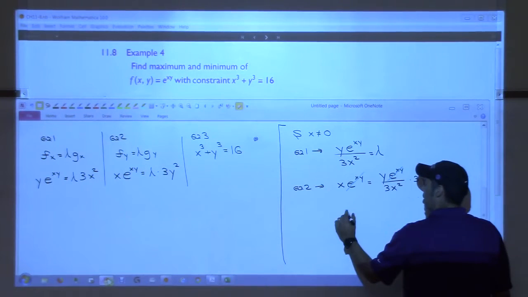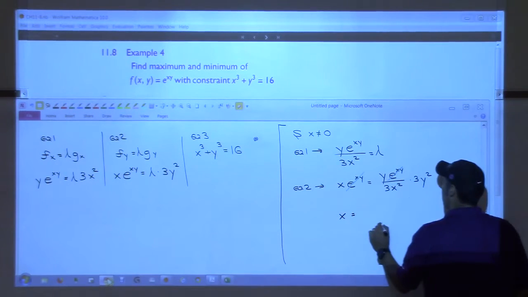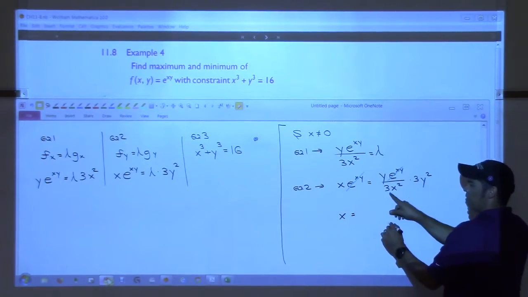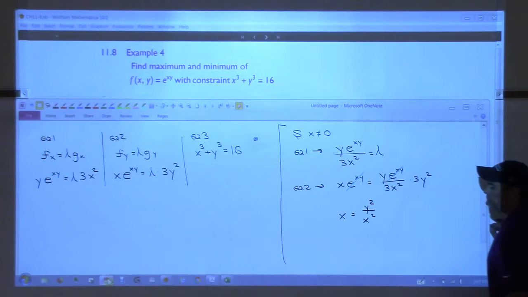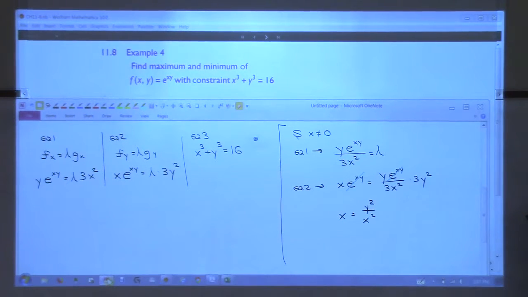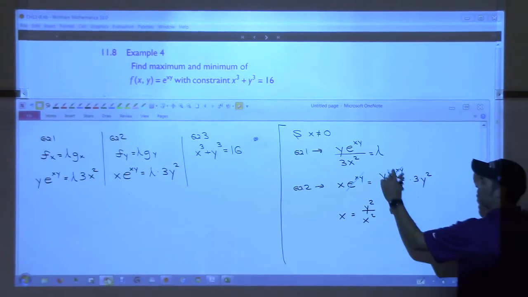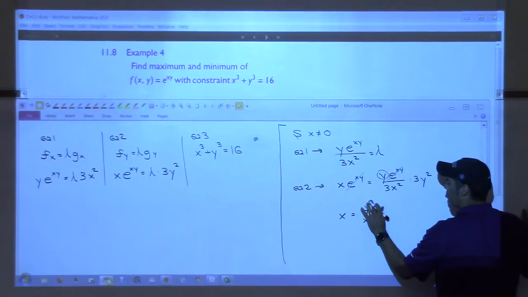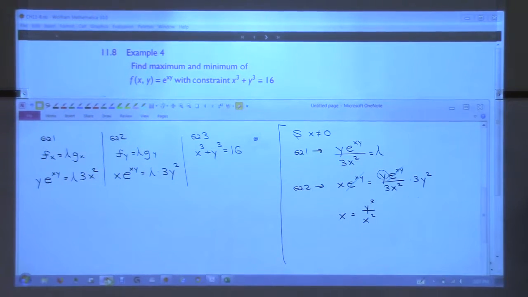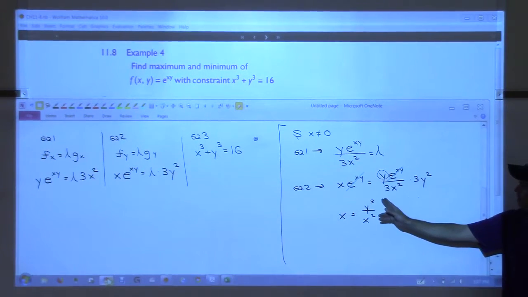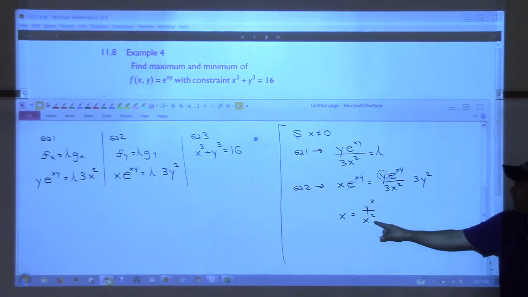So now I'm left with x equals, I have 3y squared over 3x squared over here, right? So I'm going to reduce that out. There's just y squared over x squared. What am I missing? Where's my y? Oh, y cubed, yes. Sorry, I forgot that y. I was like, wait a minute, something ain't right here. So there we go. The 3's are gone. It's got my y cubed over that.